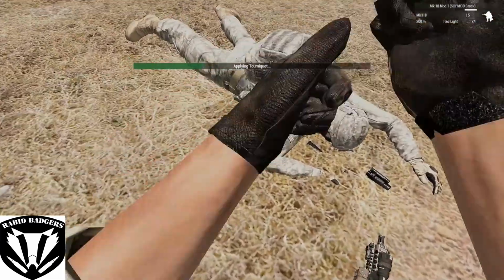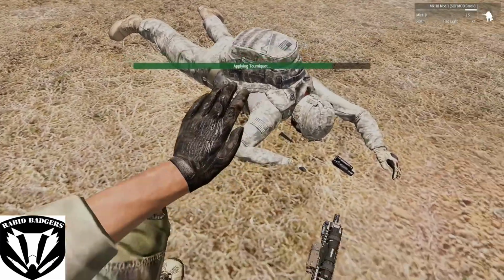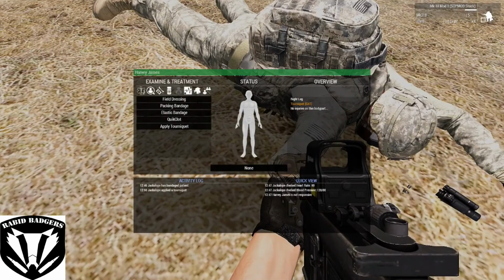Let's stick one on his leg for now. You'll see that it shows in yellow, tourniquet, CAT. Next up, stem any bleeding on their head and torso, because you can't tourniquet it. Then, move on to the most damaged limb, slowly working your way to the least damaged. Again, elastic works best, but only use it out of combat.